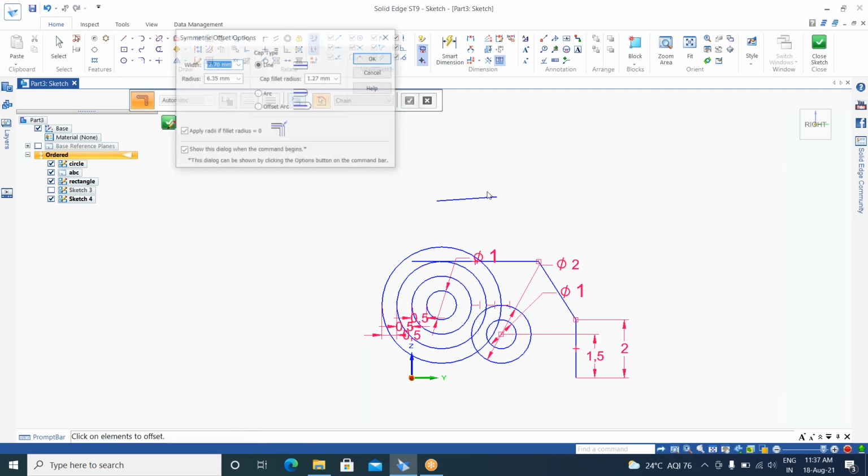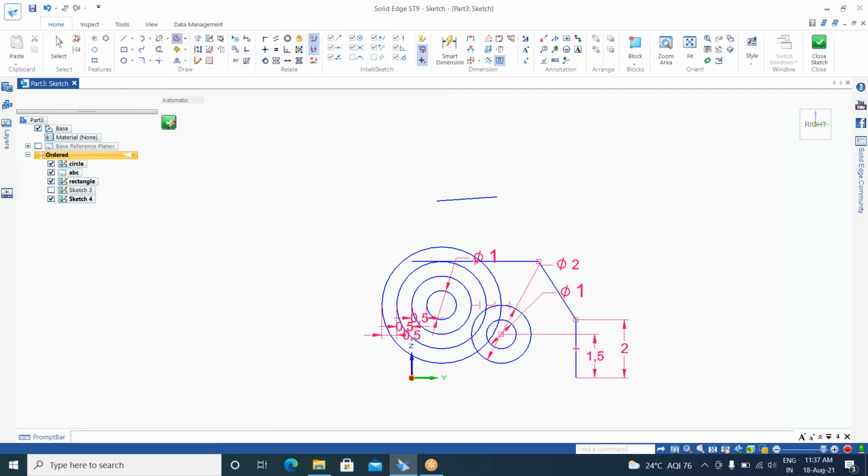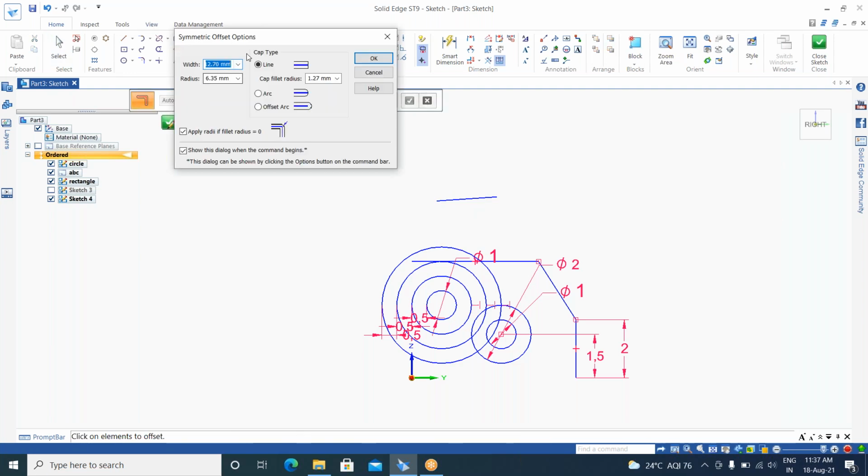This is the line we are going to offset symmetrically on both sides. If you select a normal offset, what is it going to do? Only in one direction it is going to show, either in upward direction or downward direction. I don't want one direction, but I want both directions. So we are going to use symmetric offset.